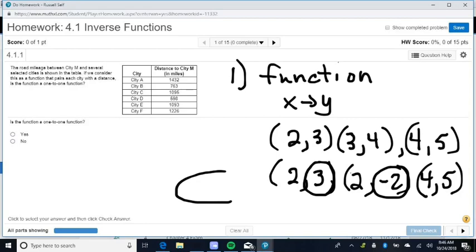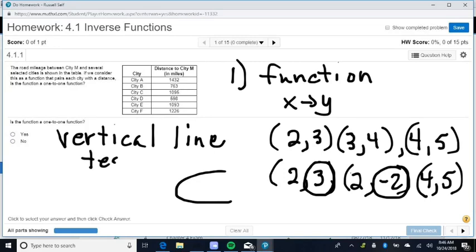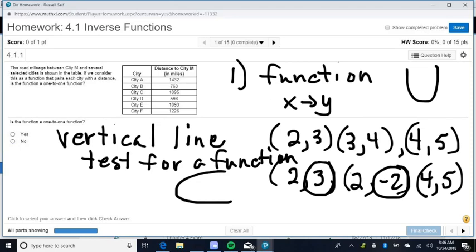Now remember, our test for function, we can look at the numbers to make sure that no x is leading to more than one y value, but we also used another test for function, and that was called the vertical line test. And now remember, be very careful, this is for a function, to determine if something is a function. If you can't draw more than one vertical line through the function, then indeed it is a function. So say for example we have this parabola. You can draw as many vertical lines as you want.